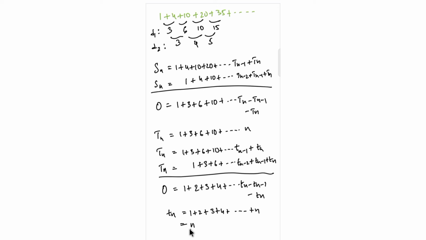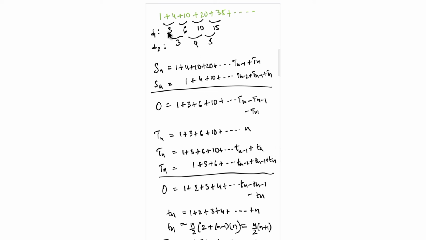So it's basically n by 2 of 2 plus n minus 1 into 1. So it's n by 2 of 2, it's n by 2 of n plus 1, like it's just a sigma n, right? Sigma n, this is small tn. For capital Tn you just need to put sigma for it. So sigma of n by 2 of n plus 1, you will get Tn. And for Sn, sigma of Tn, you just need to put sigma for it, you will get the Sn value. I hope you guys got this. So this is how you do it.